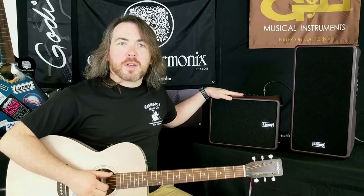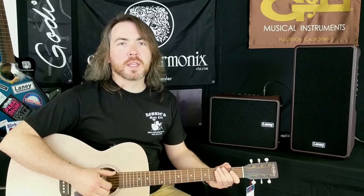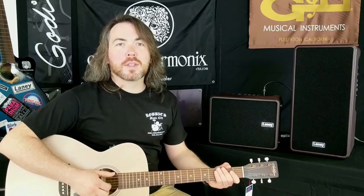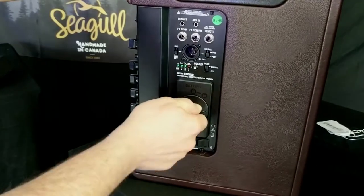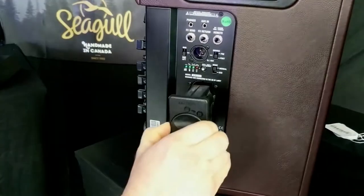Starting with the A-Fresco, it's a 30-watt, two-channel acoustic guitar amplifier. It has a single 8-inch custom-designed dual-cone driver. It's great for small to medium acoustic gigs and, of course, for practice. A really cool feature that it has is that it can be battery powered with either the lithium ion battery pack available from Laney or with 8 AA batteries.